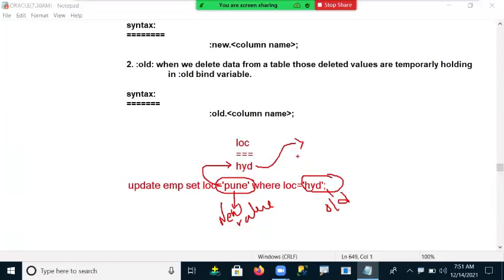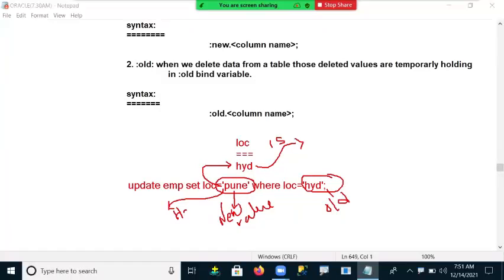So now Hyderabad I want to vacate. For example, Hyderabad vacating from this location will take, say, 1 second of time. So for this 1 second, the Pune that was there is going to be holding.